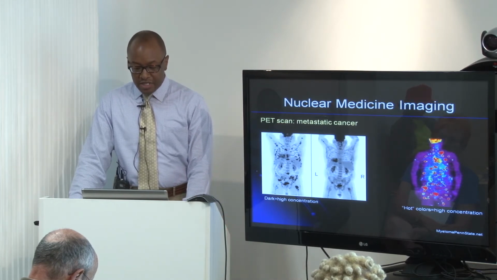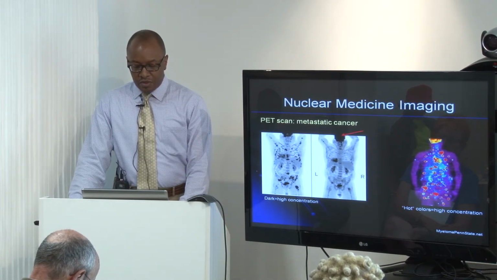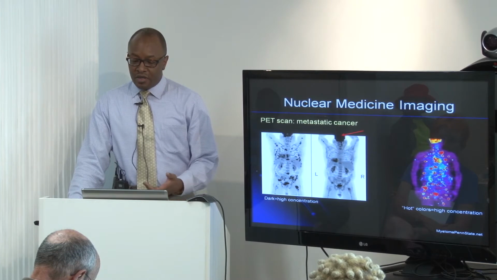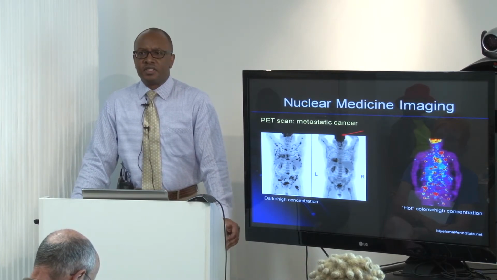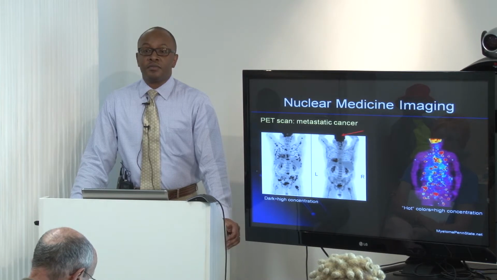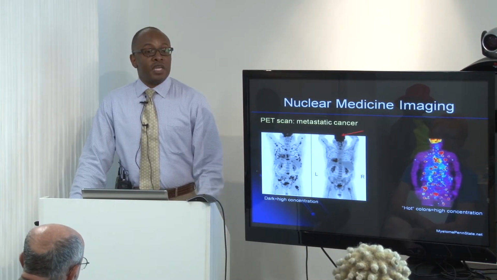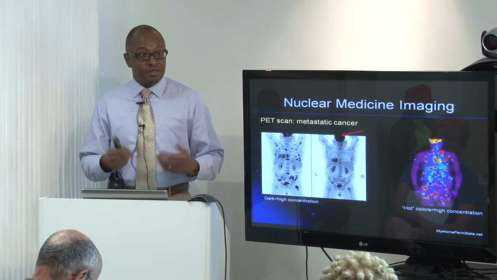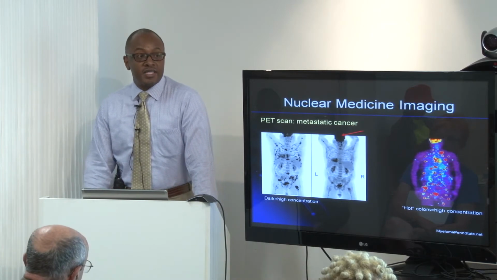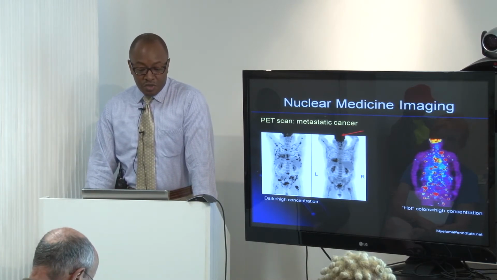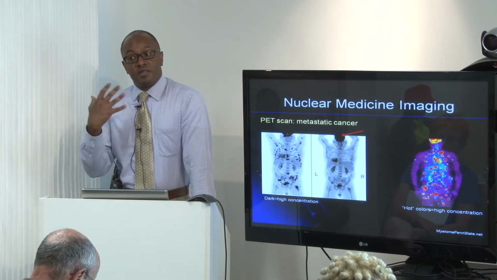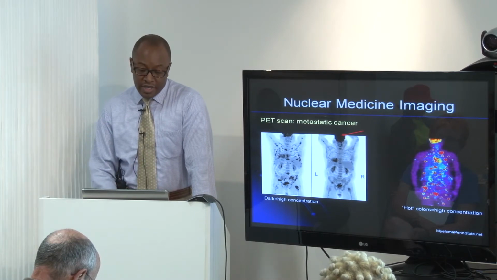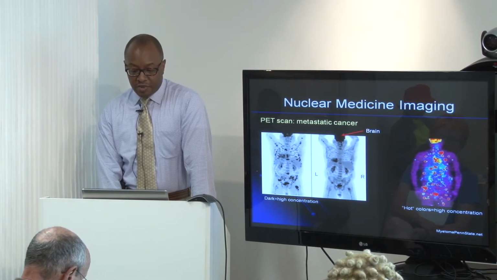Now, there's still some dark spots here, right? So what is that dark spot? Brain. Why would the brain be dark? Is it full of cancer? High metabolic rate. So there are certain organs in our body that really are churning out lots and lots of processing and lots of energy. So you will still see some dark spots because the tracer accumulates in whatever cells are using lots of energy, whether those cells are supposed to be there or not. And in this case, they're supposed to be there, so that's the brain.